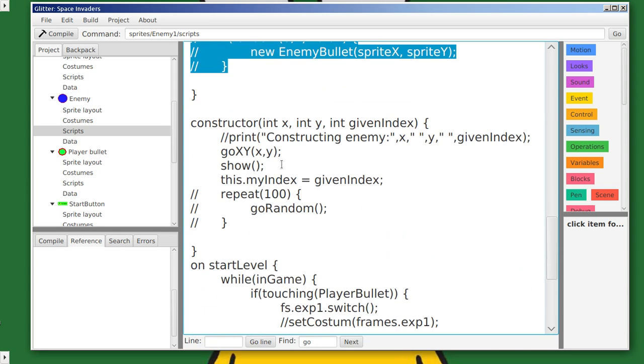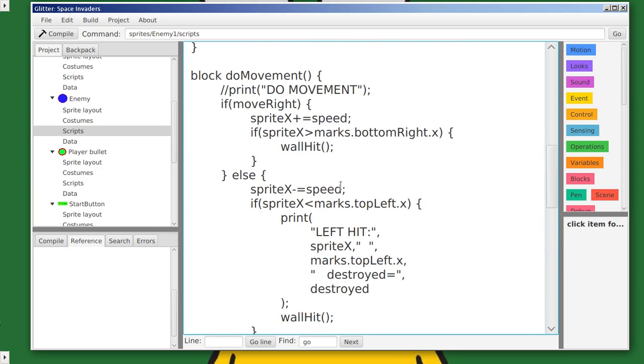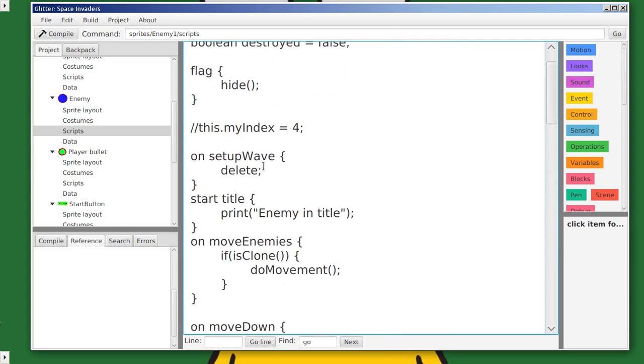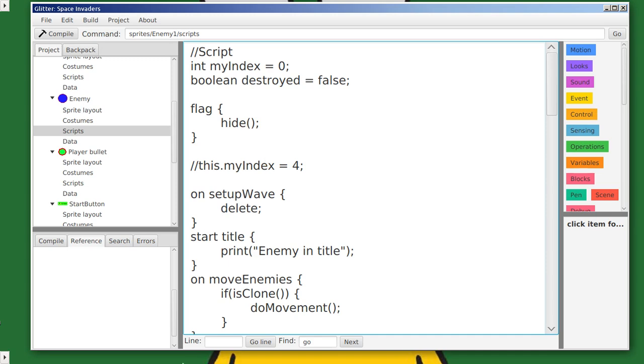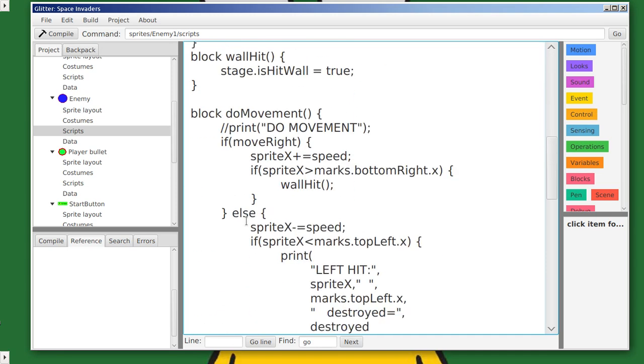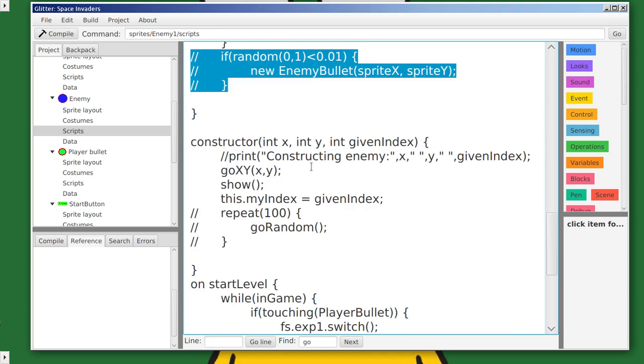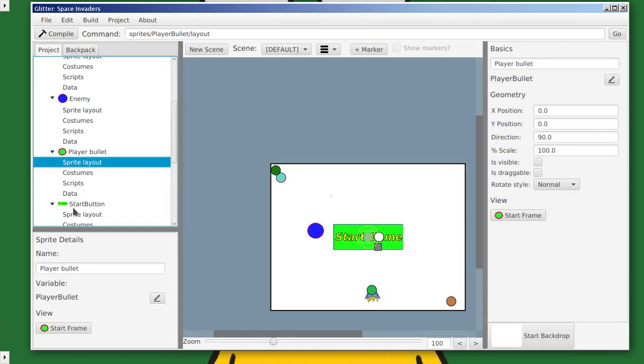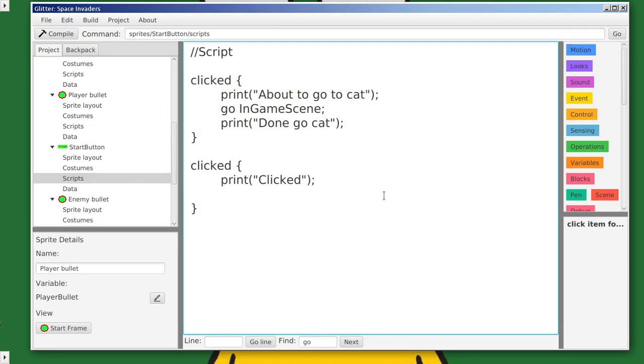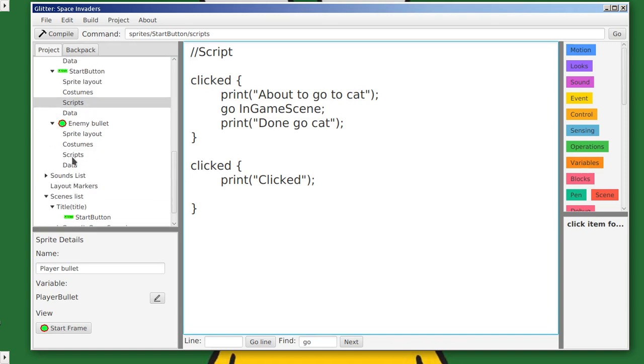Did my cloning constructor not work? This is weird. So when you call the constructor, it should clone everything, which is the default. And hold on, scripts.